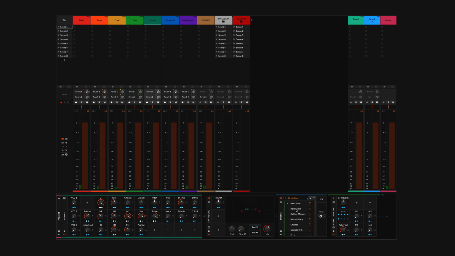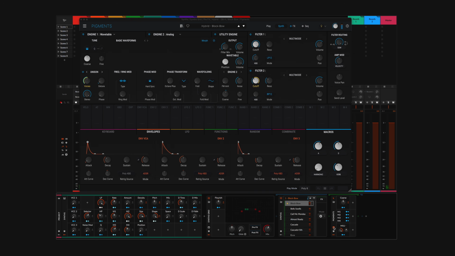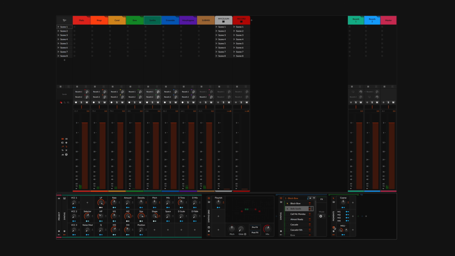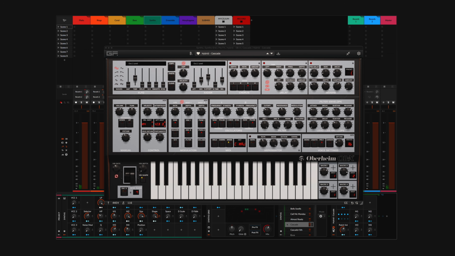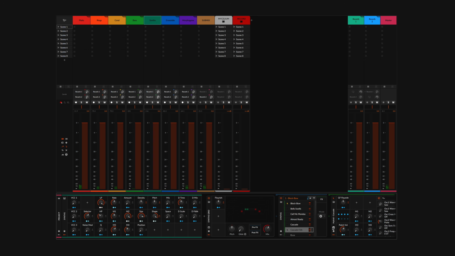Number 4, selectors. You can nest countless instances of a device in a rack, a type of container that Bitwig calls a selector. And when you switch between those instances, Bitwig automatically disables the unused devices and allows for spillover of the audio so that the change is seamless while it conserves CPU. You could theoretically have 1,000 variations of a plug-in chain and select between them with very likely little CPU load.